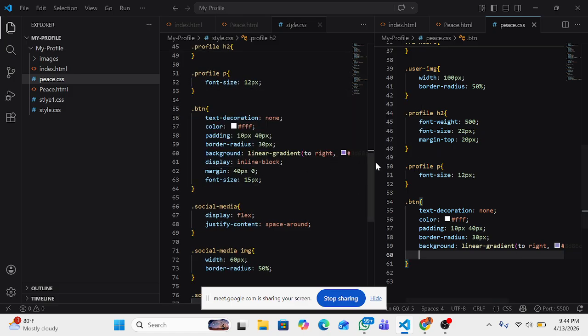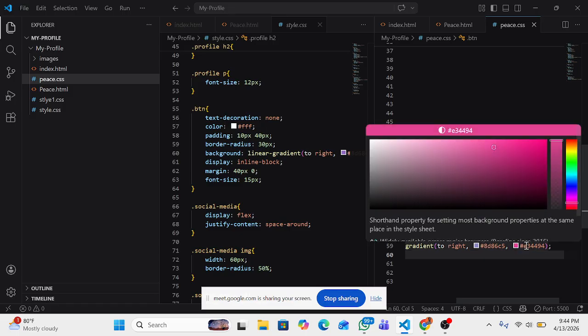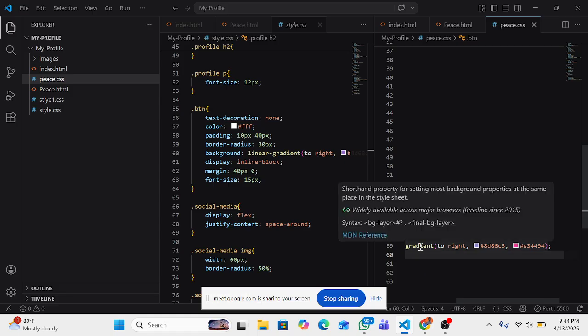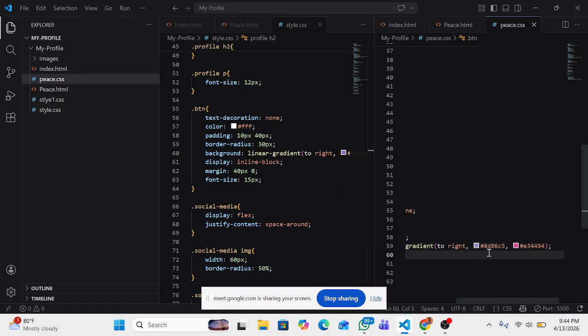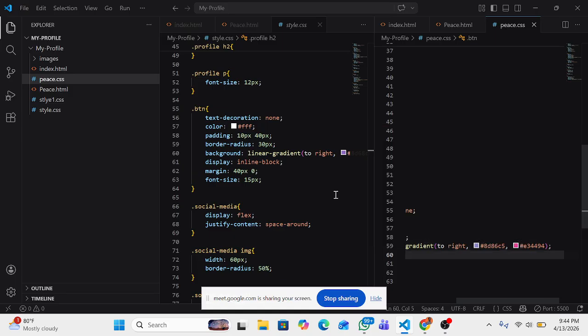So the background will carry these colors, but one of the colors will be at the right while the other will be at the other side, flowing from the right to the left. So this color will be the strongest at the right hand side, while this one will be the strongest at the left hand side. Do you understand? Yeah, all right.